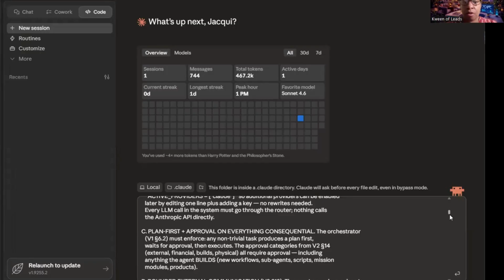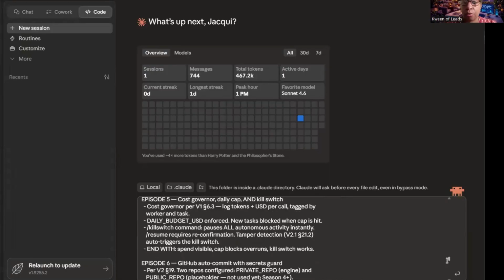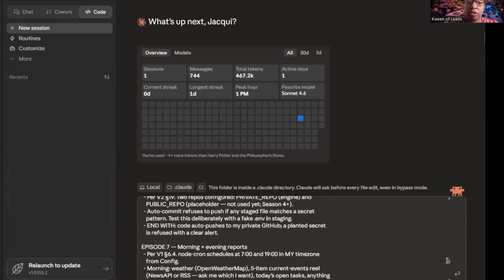I also created an onboarding section for it so that I could go through and it asked me any questions it may need. I think that's a good thing to implement into any agent that you build, so that you can have that information and it can kind of walk you through getting it together.